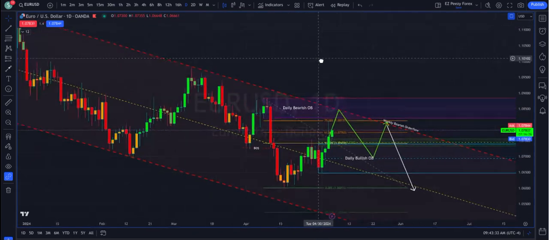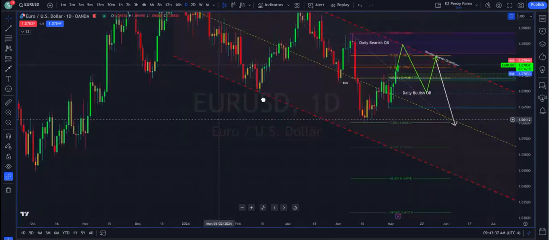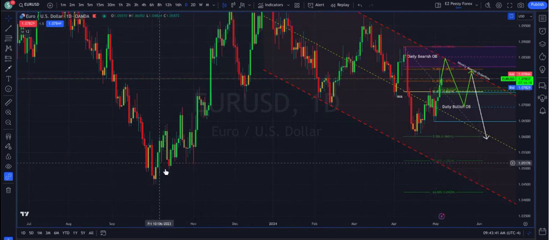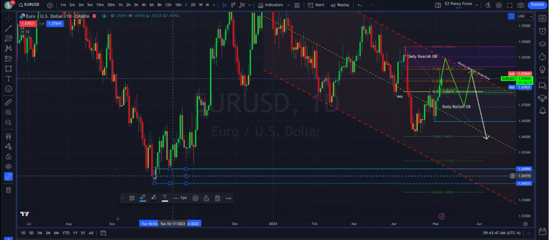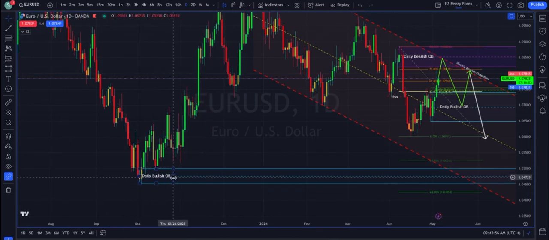So I'm bearish right now on this pair. Maybe until we see what would happen down here, at this order block. Then that would give me a better idea of what price may want to do, right? So it depends on how we bounce away from it. That would give me an idea, right?